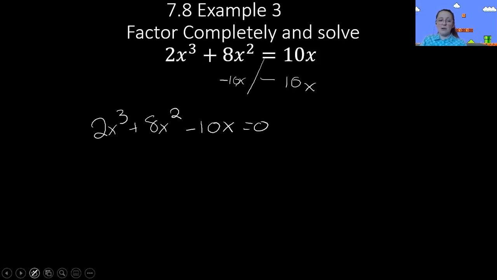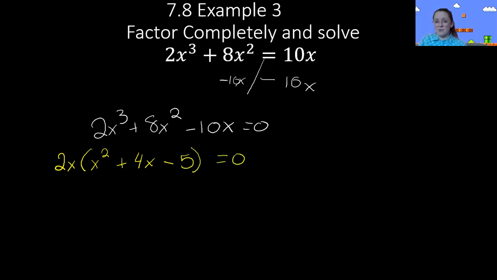All right, so now we're into our factoring step. What we need to do first is check for our GCF. The greatest common factor on all three pieces is going to be a 2 and an x. I can take those out of all of those. So I take a 2 and an x out, and we're going to be left with x squared plus 4x minus 5, and this still equals 0. We've got to bring all of our bits with us when we go down.